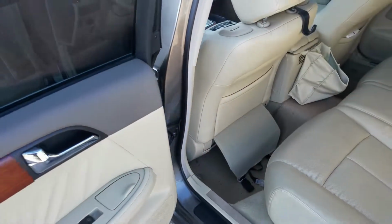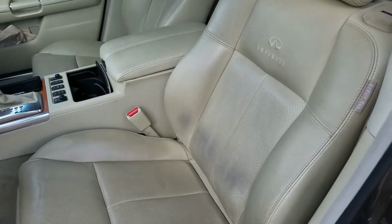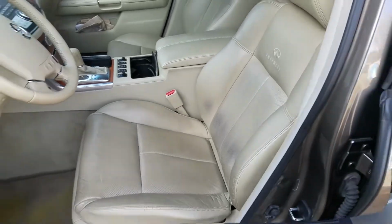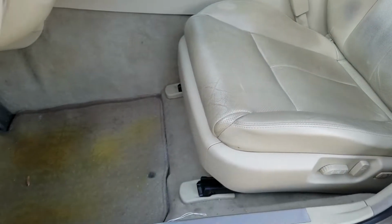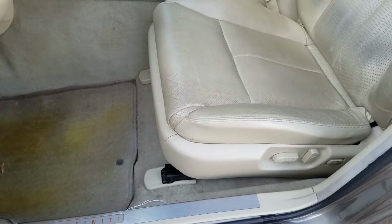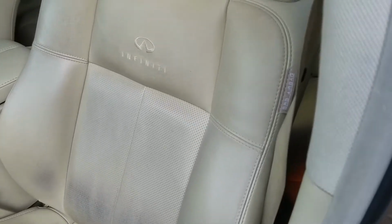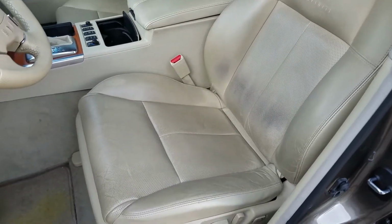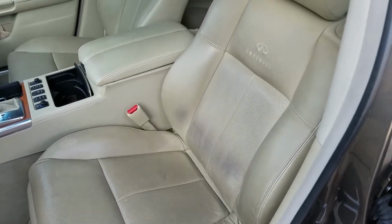All right, well, we'll pull the seat out and see what has happened. Something has definitely gone awry. Pop these plastic covers off, get the bolts out at the front. I'm sure it's the same at the back. We'll unbolt it and unplug it, because these seats have airbags in them. Little side airbag there, so make sure we get everything properly discharged. Maybe disconnect the battery after we get the seat unbolted, just so we don't have an accidental discharge of that airbag.